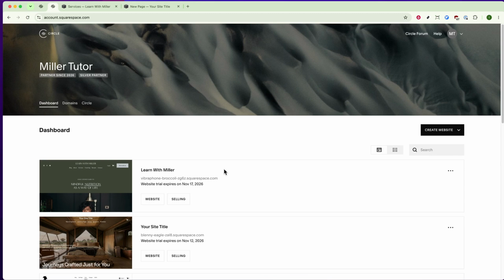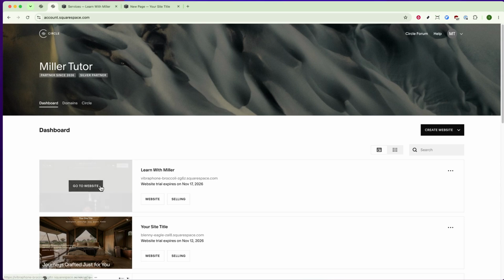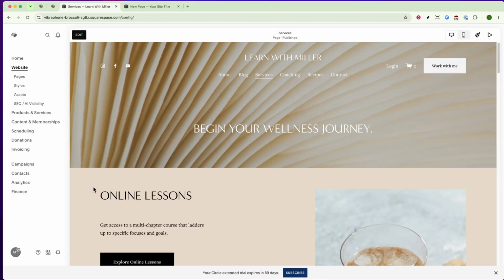Once you're logged in, navigate to your website dashboard. Now, depending on what you see, you can either click the Go to Your Website link directly from your account page or locate the Dashboard Overview section, which will also guide you to your website. Either option will work, so just choose the one that appears on your screen.